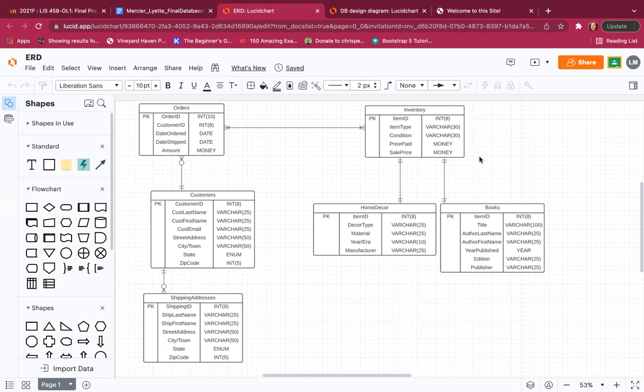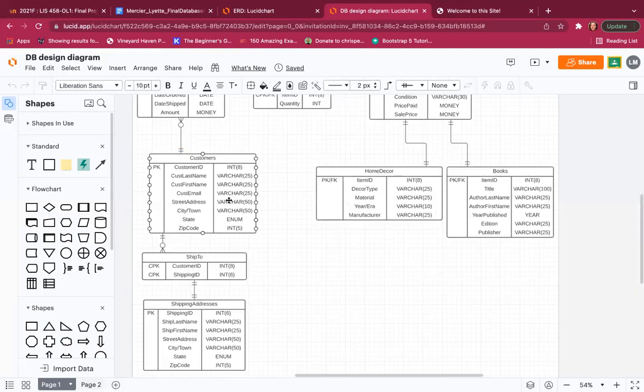So then the inventory connects to orders, which are made by customers who have their own table as well. And for customers, we wanted to capture their first name, last name, email, and full address. But also we need another table in case they're shipping to somewhere else, in which case you need the shipping address. You'll note that I made sure to differentiate which address was which by adding cust to the customer address and ship to the shipping address, which you'll see a little bit more in the database design diagram here.